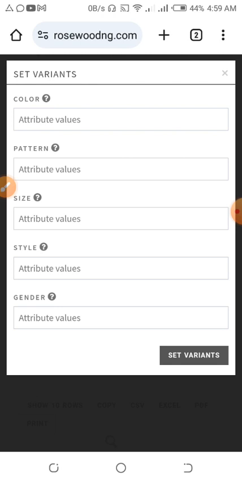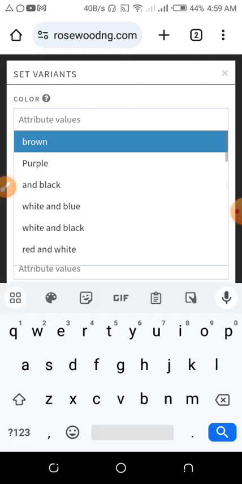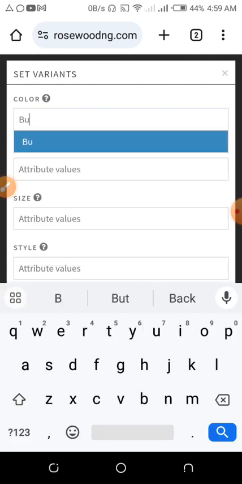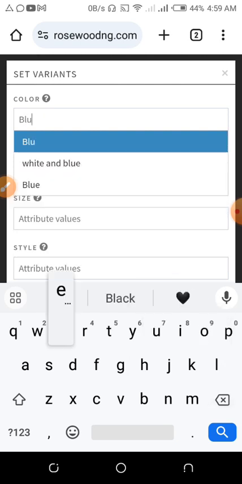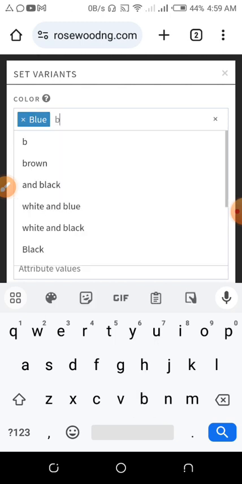The first thing we need to do is set the variants. So we go to the first one, which is color. And then let's add the color of the product. We have that product in blue. You select blue. We have that product again in black.